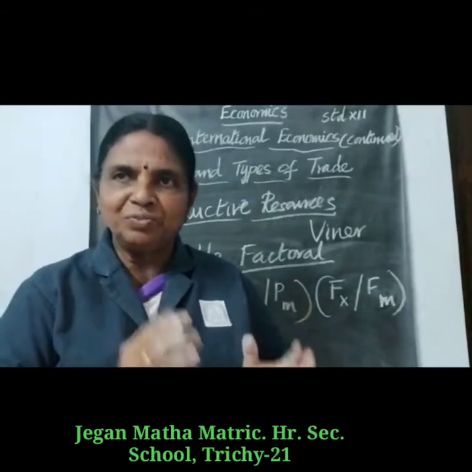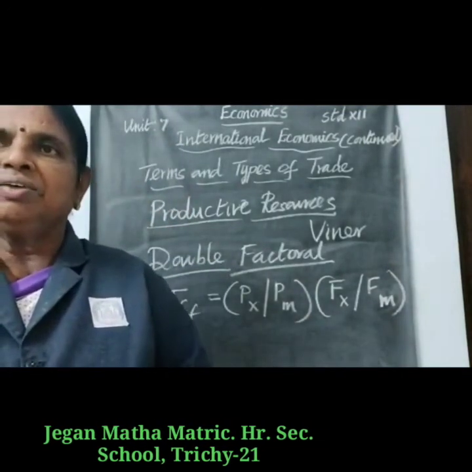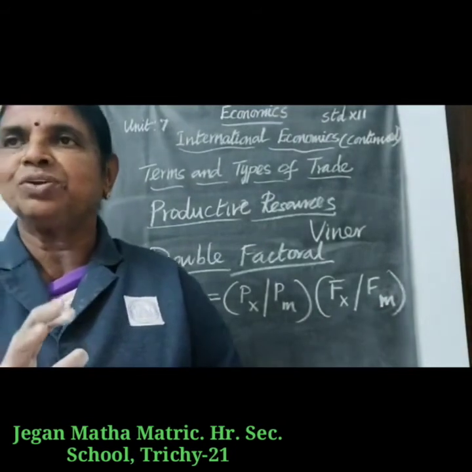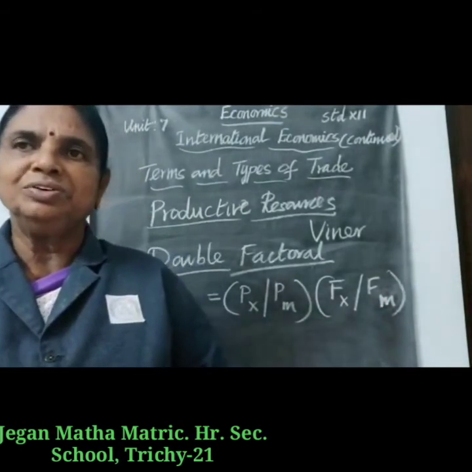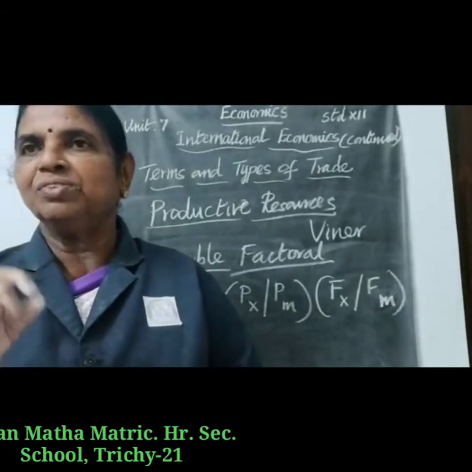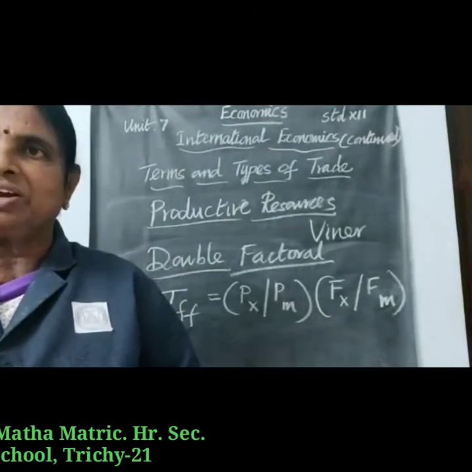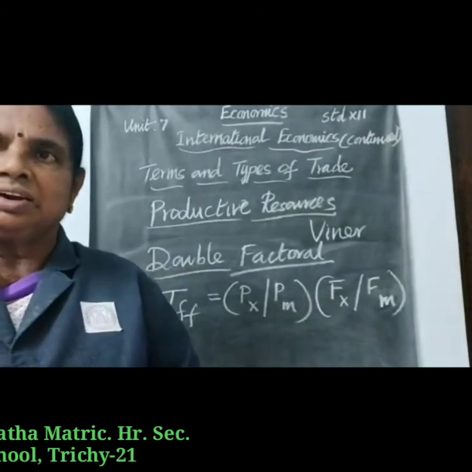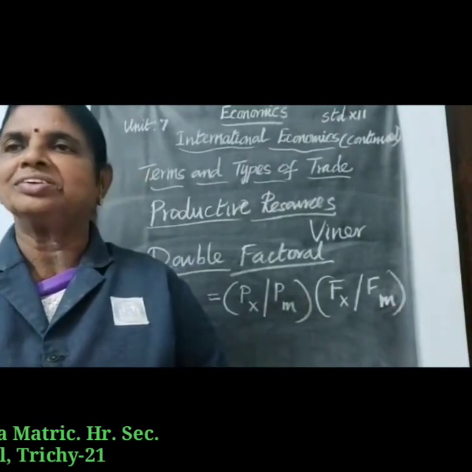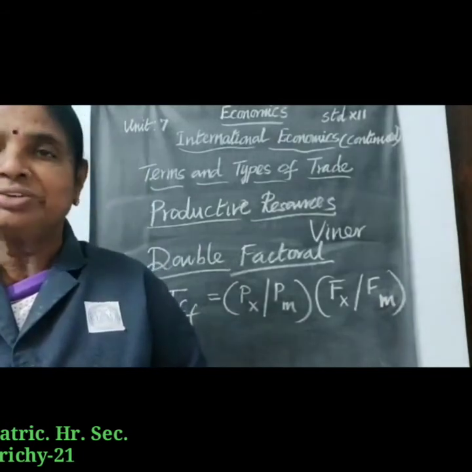Here FM represents the import index, measured as the index of cost in terms of quantity of factors of production employed per unit of imports. That is what we have to remember. So what is FM? It represents the import index measured in the index of cost in terms of quantity of factors of production employed per unit of imports.